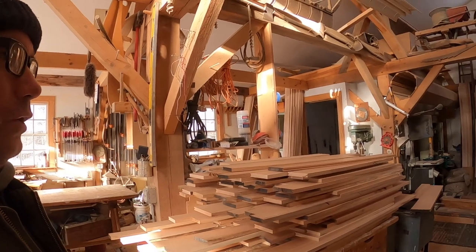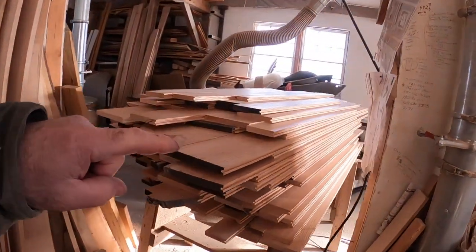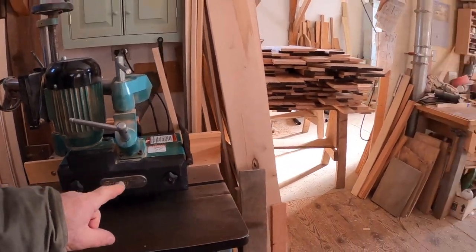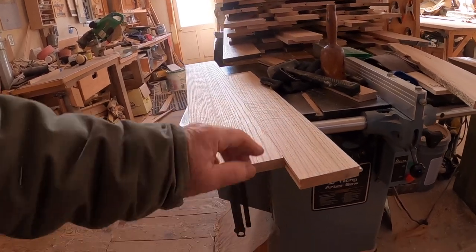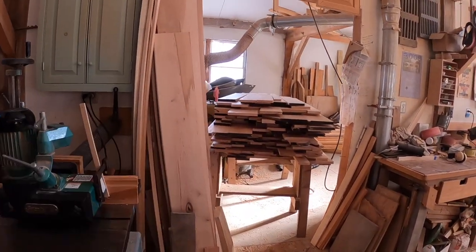All right, welcome back to the shop. It's another cold morning. So yesterday I spent about 3.5 hours milling this pile and that pile there. And I got all the tongues done. This morning I spent some time setting the shaper back up with the other cutter. And you can see it's making the tongue, and I've got it running flush. So the next step is probably gonna take me another 3.5 hours to run that pile and that pile. And then I'll be done with the flooring. It's just bring them up to the house and sticker them and leave them for a month.